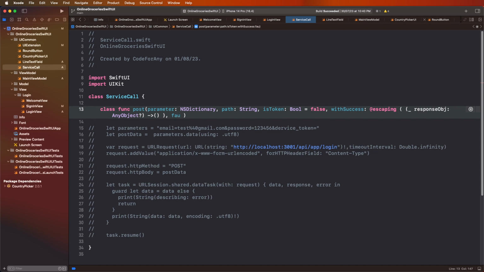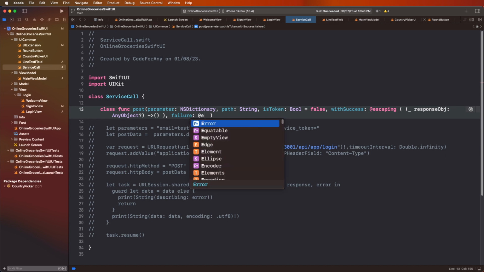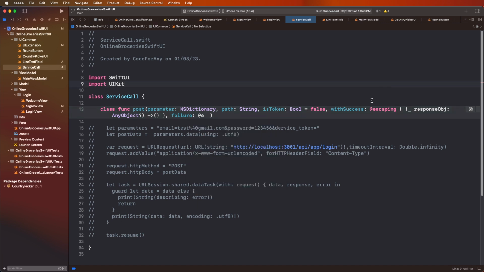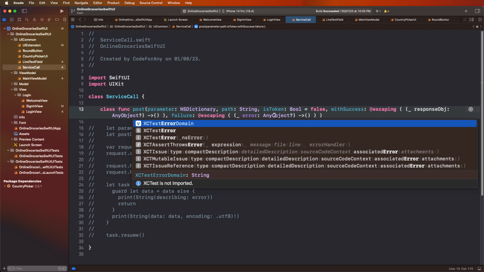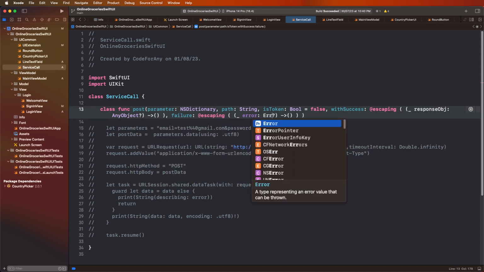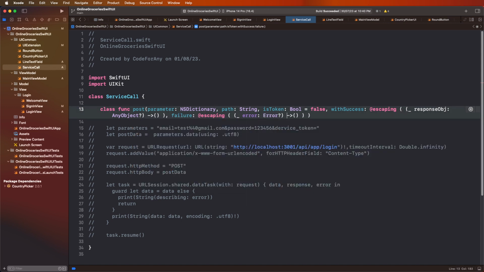API. Escape. Here change it down here the error then void.